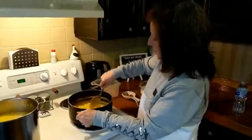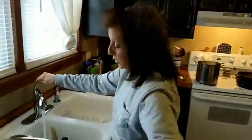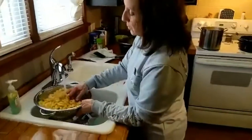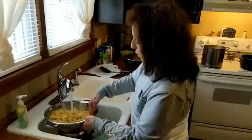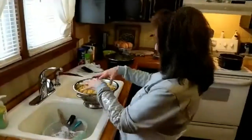Look at how nice this is coming out. Nice golden color, doing its job just fine. I turned it down. I'm going to run a little bit of water through my noodles to break them up again, because when noodles sit they gather together like a bunch of grapes. That's all I needed to do — let them sit a second and they're ready to go.